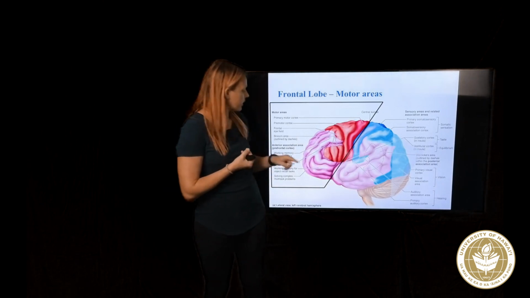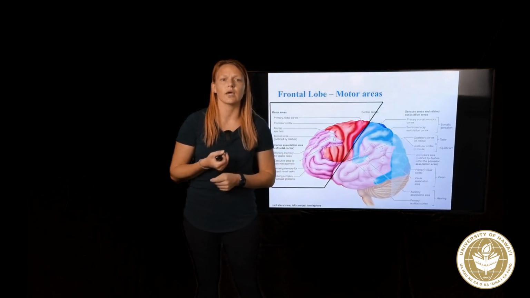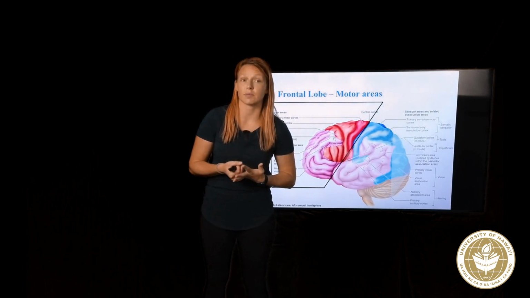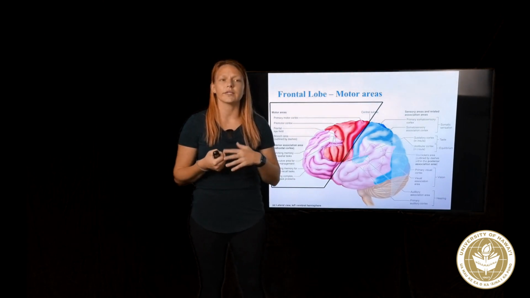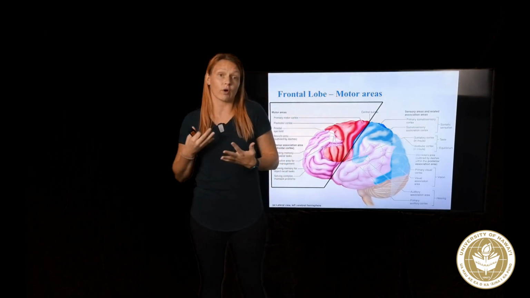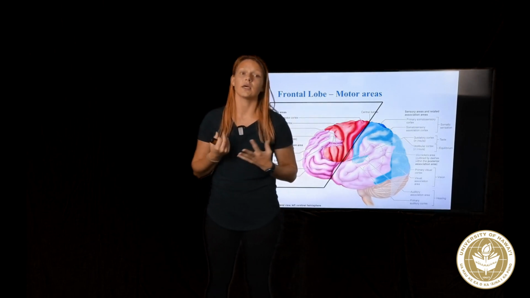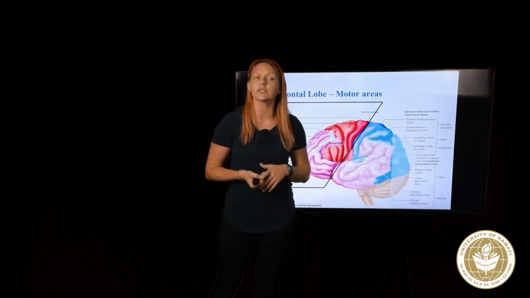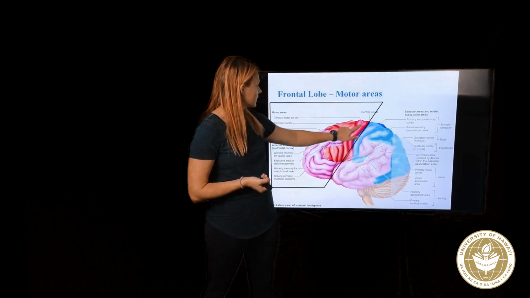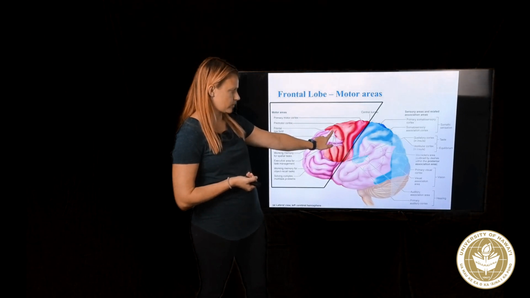And then the Broca's area, right down here again, where those dotted lines are, is going to be important in special motor speech. So this part of the brain, your Broca's area, is usually going to activate before we talk. As we're thinking of what we're going to say before we actually say it, it's the Broca's area that's going to light up in those MRIs. So those are the functions of these 4 different parts of the main motor areas of the frontal lobe. Again, primary motor cortex right here, your premotor cortex, your Broca's area, and your frontal eye field.